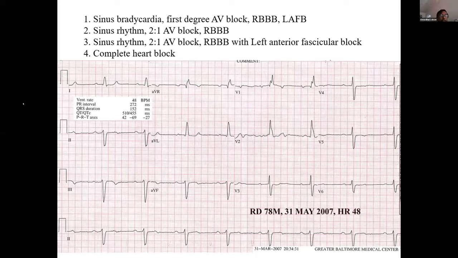So if you look at lead two, that's probably the best rhythm lead. That PQRST you can define, and I don't see any relationship, but the PR interval is a little longer. So we take 200 milliseconds, and then the right bundle and left axis. So if you wanted to say 2-1, you'll have to see that there is a 2-1 pattern in the P wave, but I don't see that. Some will call it trifascicular block, but I try not to do that. But basically block is the delay, not actually block. Nothing is a block in the conduction, it's just a delay, and there is a pattern. And I would probably say that this is sinus bradycardia, first degree AV block, right bundle, left axis deviation.